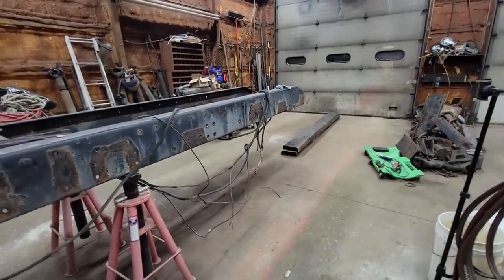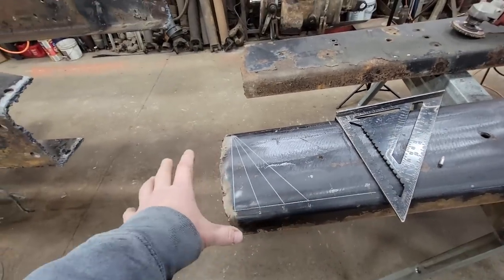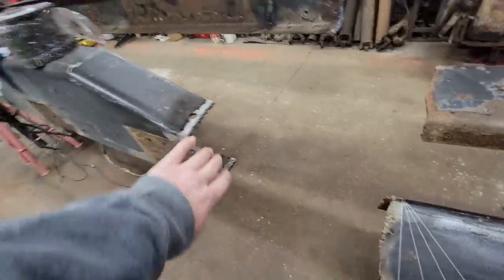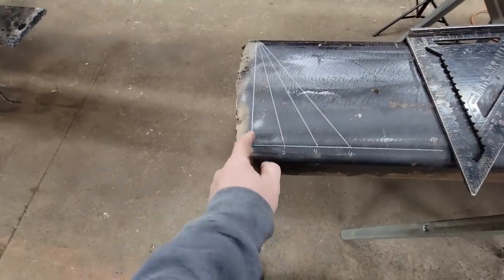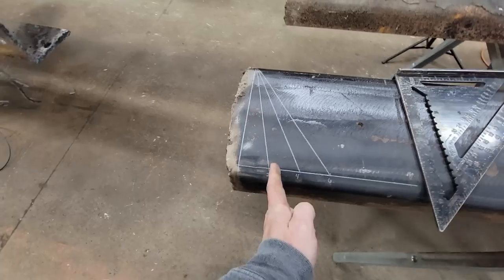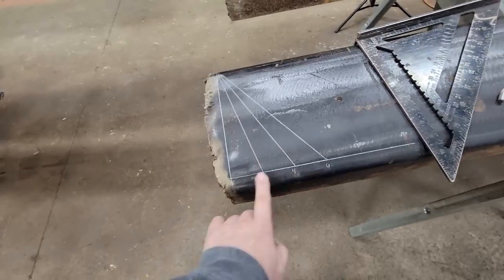So that's where we're at. The next thing I had to do is start working on that, getting it cleaned up with a flap disc. Next step is I want to do my layout to cut the frame, because I don't want to clean up more frame than we need. I've laid this out for different options of my cut, because what I want is to spread that load. If I cut it straight, all the compression right here is in one little area — it's focusing right there. The likelihood that this could fail or crack the frame is greater than if I cut the frame back two or four inches. That way we're spreading the load, and instead of being concentrated in one spot, it's spread out. That's the goal.